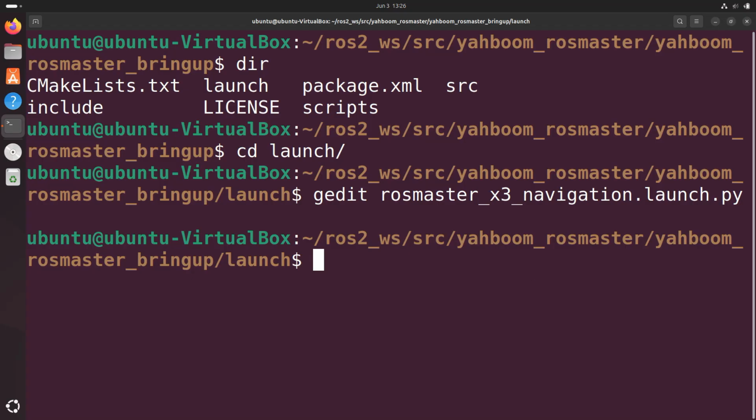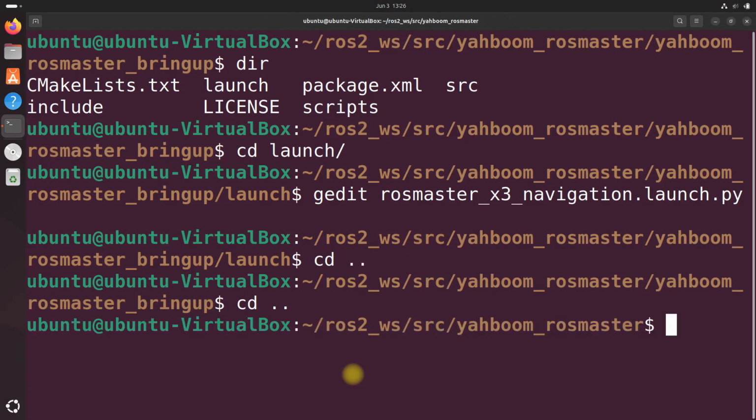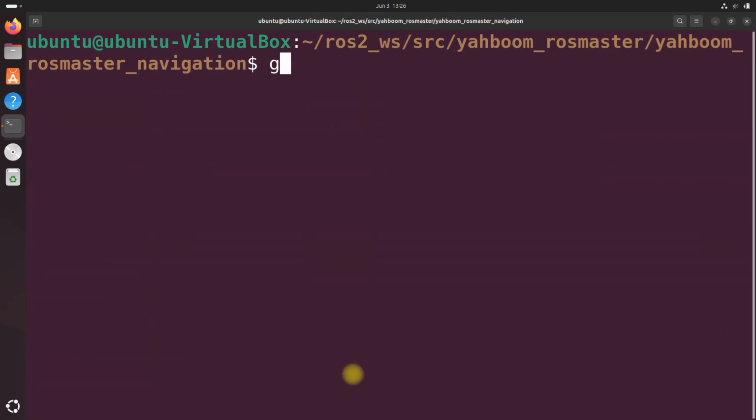Now to ensure our package has all the necessary dependencies, we've got to go here. cd yahboom ROSMaster navigation, and let's edit the package.xml.